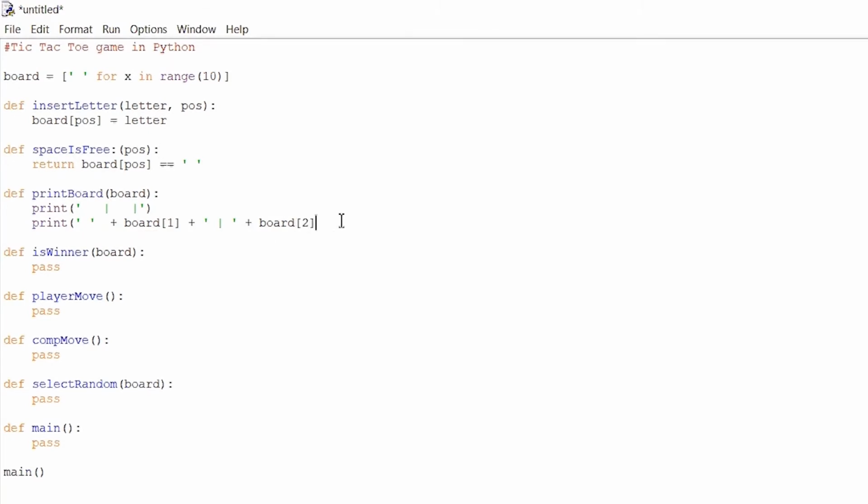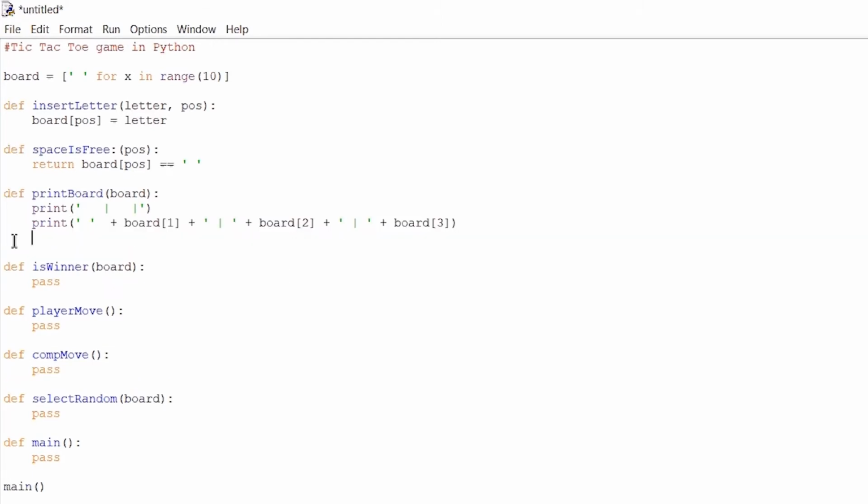Board 2, plus pole, and then plus board 3. Okay, and go ahead and close the parentheses there.